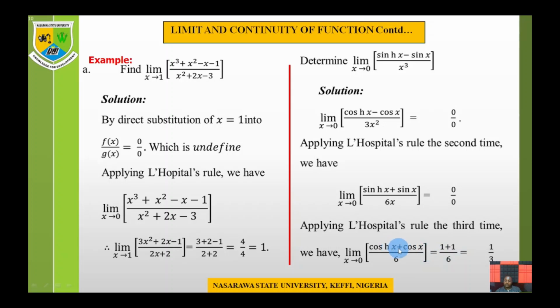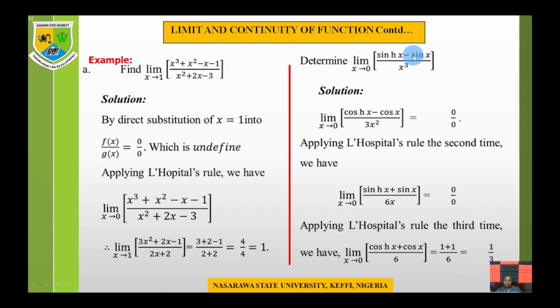Now when you take the limit of this as x approaches 0, you are going to have the limit as x goes to 0 of cos x is 1. The limit as x goes to 0 of cos x is also 1. So you have 1 plus 1 as the numerator. The denominator is a constant, so taking its limit as x approaches 0 will still leave you with that constant. So at the end of the day, you have 2 divided by 6, which will finally give you 1 over 3 as the final answer.